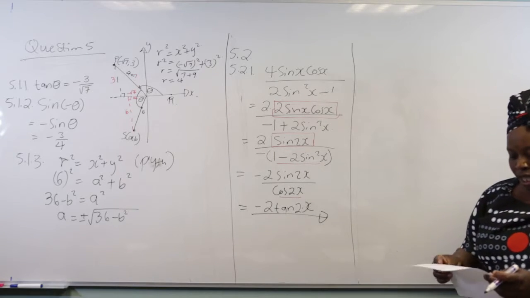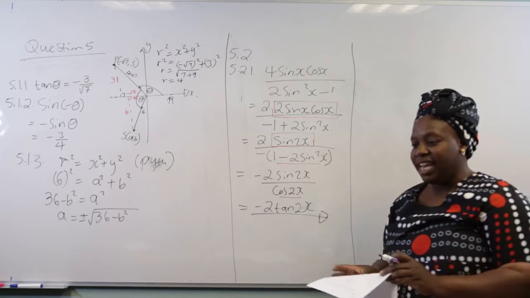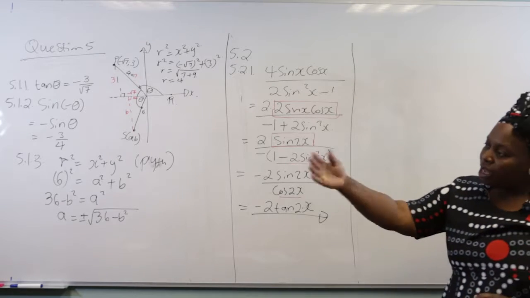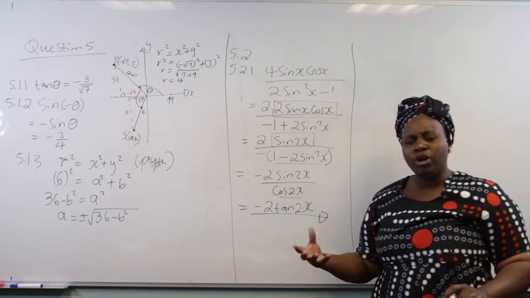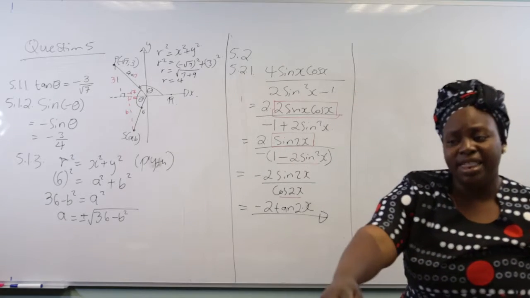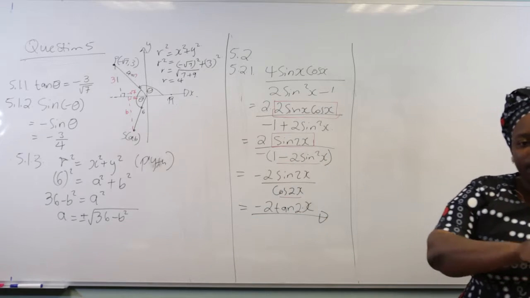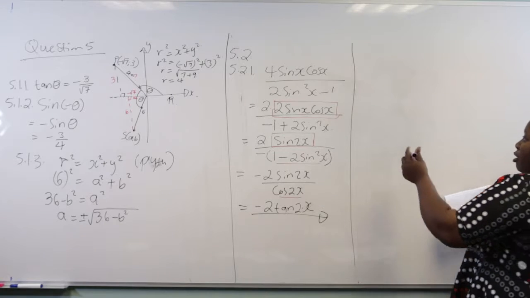Now, there's another question where they said, hence. Normally when they say hence, most of us will leave it out. Hence simply means use what you have done to do what is coming out. And now they give you something, but if you look at it, you will see that it's similar, just that they change the angle and they put a number. That's what they do. So let's see what they're saying hence to. Hence calculate the value of.